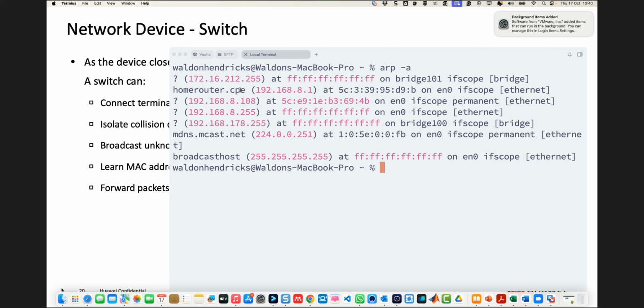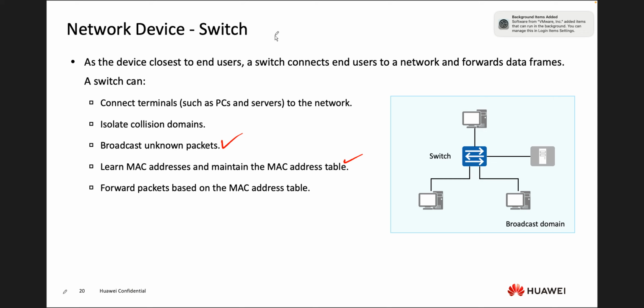So that's my gateway. There's my gateway configured, and that's the physical MAC address of the gateway, so now I know it's connected on this MAC address table. This table allows my router to act as a switch and know where it needs to forward packets that need to go to the internet, or what needs to happen on the network. So that's basically how you can check your broadcast and your MAC address table using ARP. You just do arp -a, and it will tell you all the devices connected.